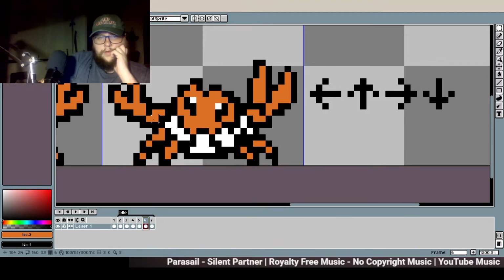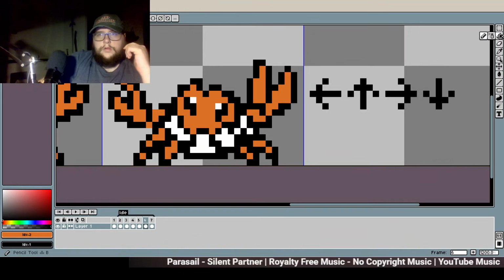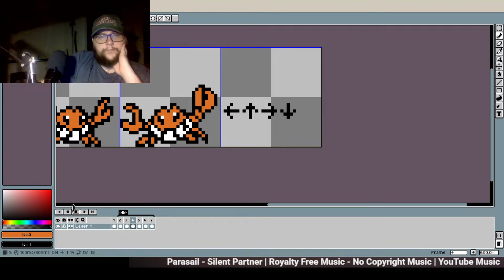So then in this case, this would be down, and it'll look more like it's going, like, there's more. On one hand, I do think that looks better, but it still doesn't look how I want it to.